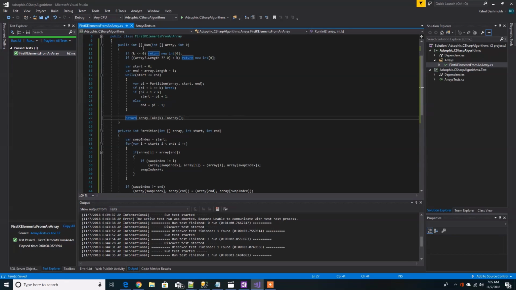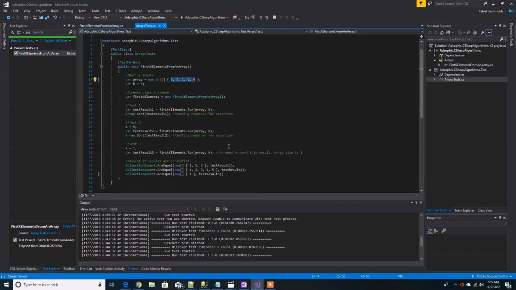Now to test this, I've already written this class called ArraysTest, which is a test class, and I have a number of tests defined. So I have my array defined here. I have the k value for the first test. I'm going to create an instance of this class and start running the test.